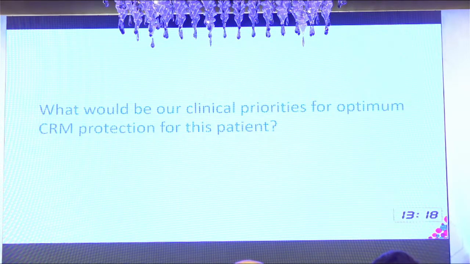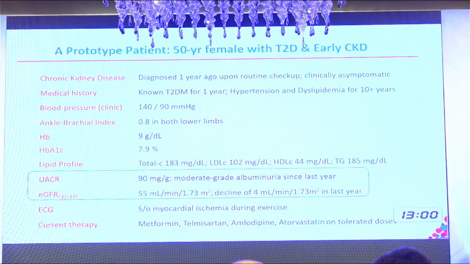And what are our priorities in this patient? We see that this patient has some cardiac issues, renal issues, and underlying these two issues is the metabolic syndrome or the insulin resistance and diabetes, obesity or overweight. These are the background. So from the nephrologist's perspective, I would like to highlight that, as Dr.